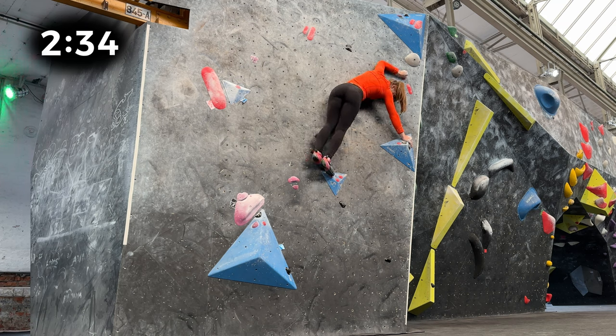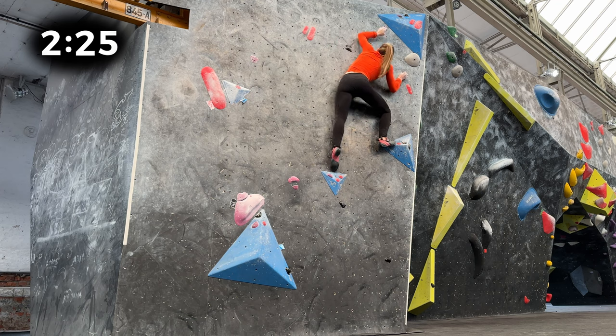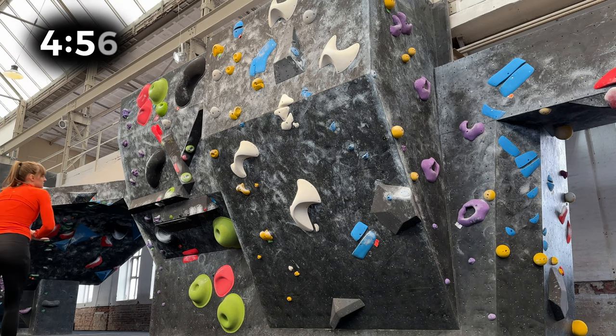My foot's maybe not in the way that the resetter wanted it to be, but even in comps, you are able to break beta. It doesn't happen that much, especially in World Cups, but it is plenty possible. So don't count yourself out just because you know you're kind of not going for the typical beta. Because sometimes it just works out and it just works better for your body type.